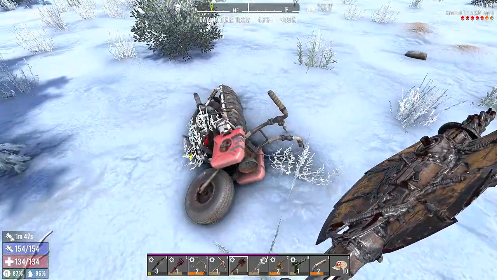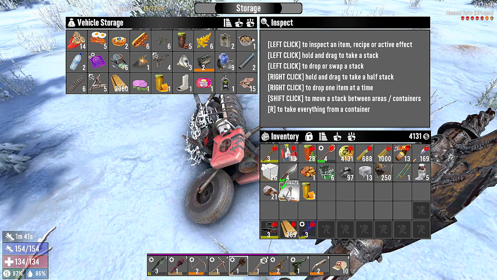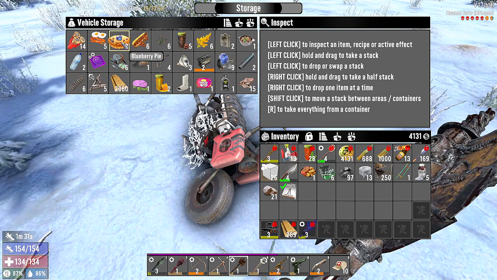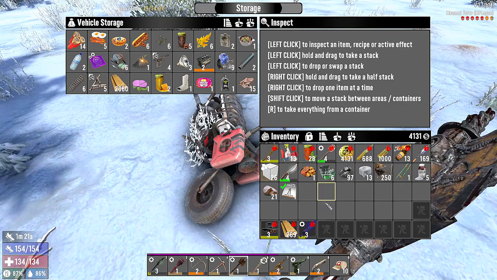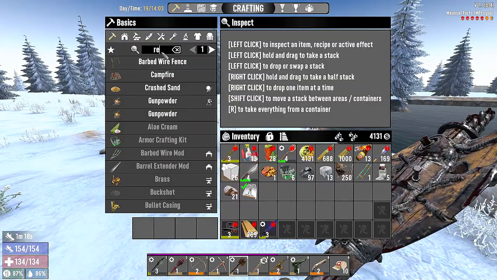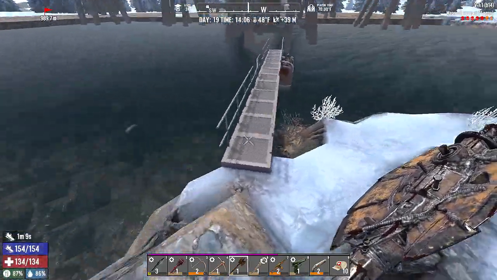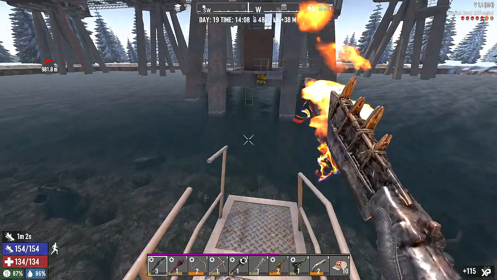All right, anything in the bike that we need? We got one honey. Oh, let's see. Okay. We got armor kits. Do we have actual repair kits? No. Actually, I don't think we need any of this stuff. Okay. And before we get in, can we make a repair kit? No, because we need forged iron, which we have none of. Hopefully we can find some, because my spear is just about ready to go. And let's be picky on what we yeet.